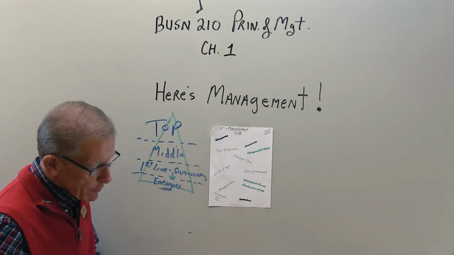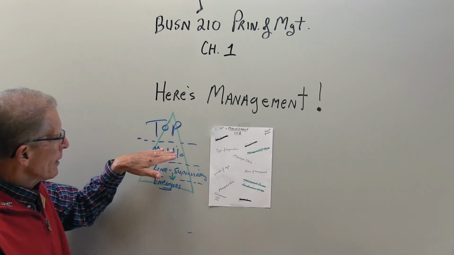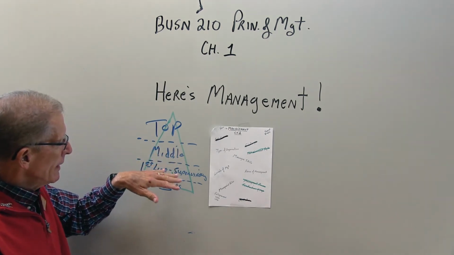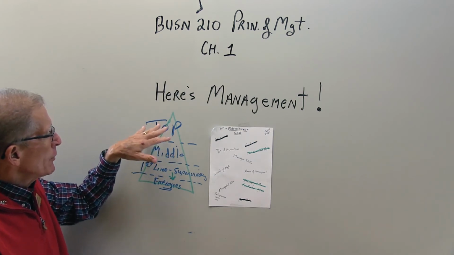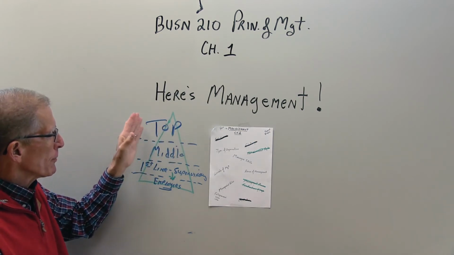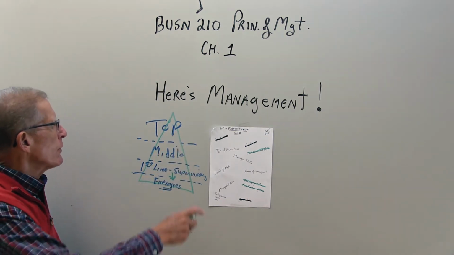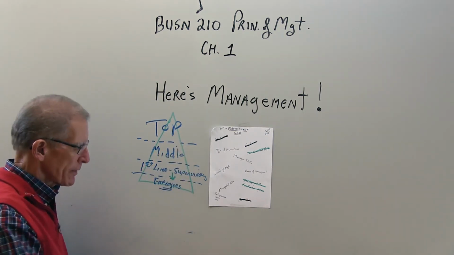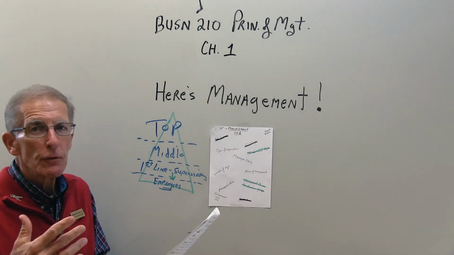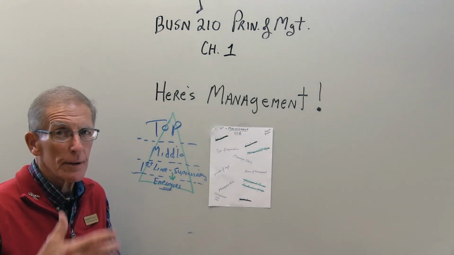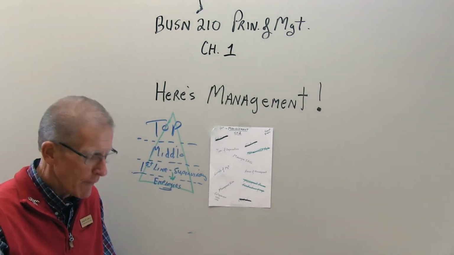Top management makes the long-term decisions and everything. Middle managers carry out the shorter-term plans to accomplish what top management has set up. And first line managers take care of day-to-day things, short-term operating decisions. I would just be familiar with the 3 levels of management: top, middle, supervisory.